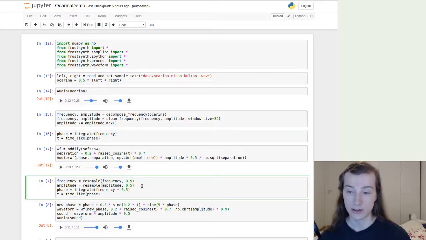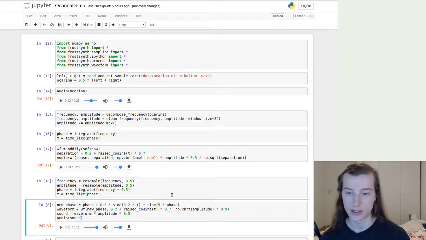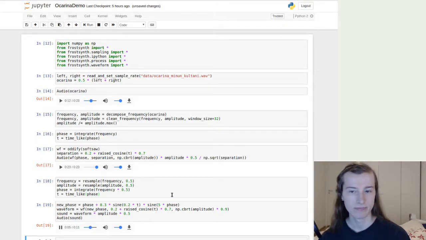You can make them faster, slower, higher, anything. So what I've done here is make the song twice as fast and half as low. So it's 1 octave lower. So let's see what that sounds like. Yeah, so that's some techno with an ocarina with Finnish folk notation or melody.